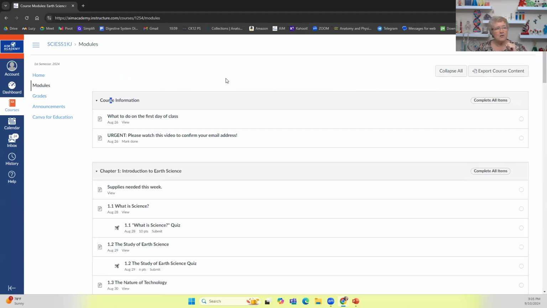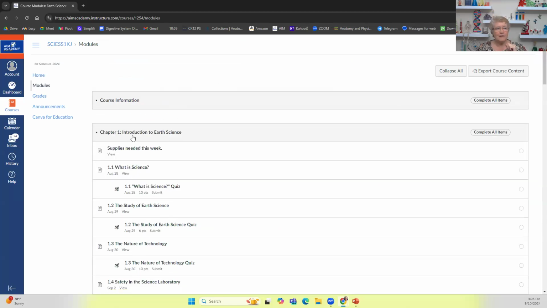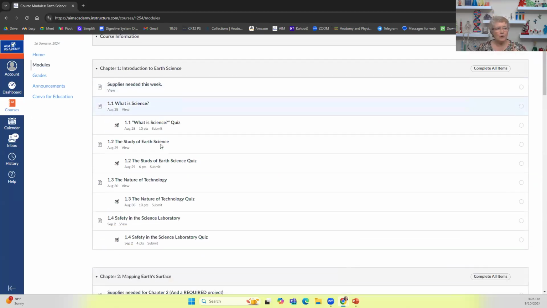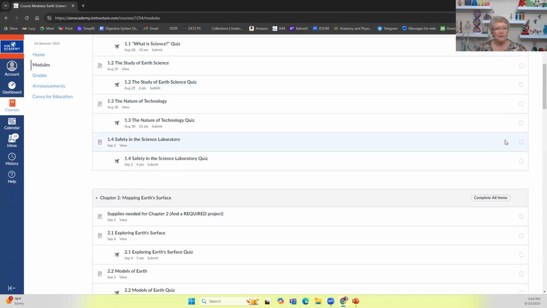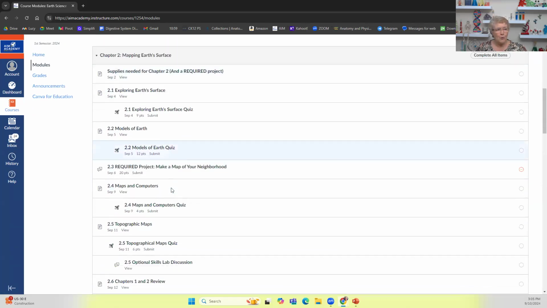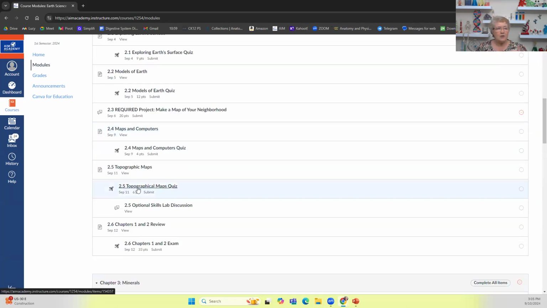Close the course information one that you don't need for the day-to-day, and then just scroll your way down. It'll tell you if they're done, if they're completed. And if you work your way down these lessons, then you won't miss anything. So in grades, the only ones that show up are the ones that have a point value. Well, there you can see there's a lot of ones here that don't have any point value at all, and they won't show up there. So you'll be missing some things if that's what you're doing.